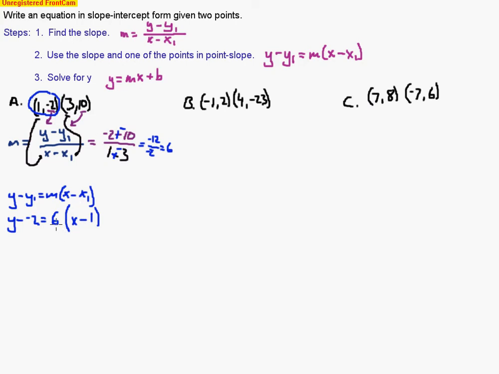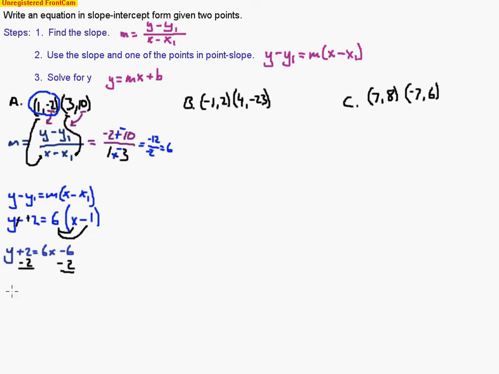We're going to multiply the 6 over the x and the 6 over the -1. So when we do that, we still have this y, but this minus negative, again, you can always write minus negative as plus positive. And I'll go ahead and rewrite it that way on this next step. So I'll write down y plus 2 equals 6x minus 6. From that point, we just need to do one final step to get y by itself, and that is to subtract 2 from both sides. So I'll take away that 2, and then we'll have our answer.